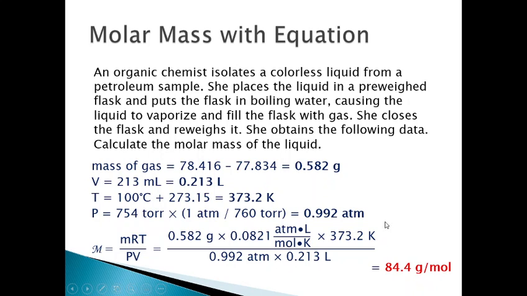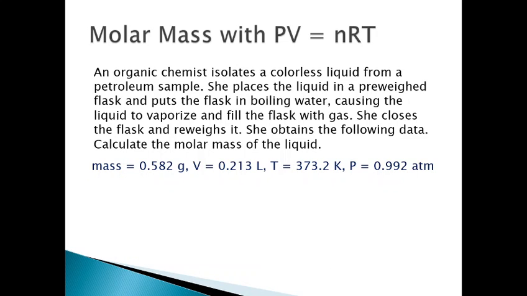But as I've stated before, if you don't want to memorize this equation, then you don't have to waste your time. If you remember PV equals nRT, so, as I did previously, let's wipe all this clean. All I really kept here is the information we just solved for. So we know the mass, we know the volume in liters, temperature in Kelvin, pressure in atmosphere. And so knowing PV equals nRT, you can see we have a lot of stuff here already given for us. We know our pressure, we know our volume, we know R isn't going to change, we know T, and so the only thing you don't know from PV equals nRT is moles.